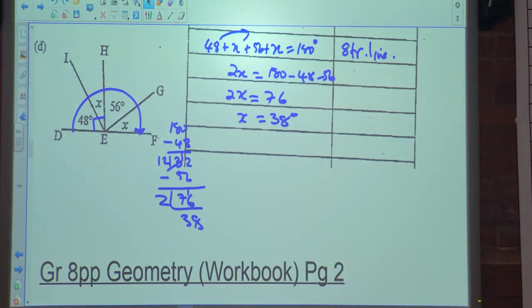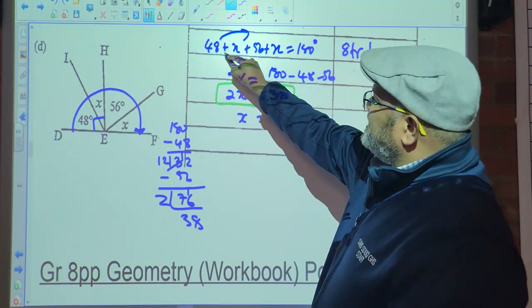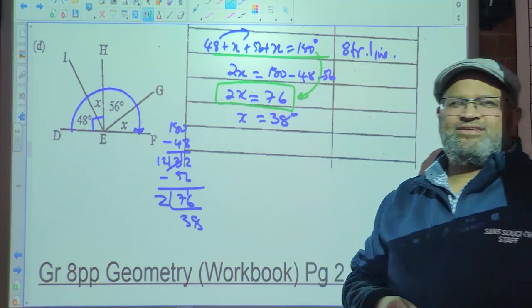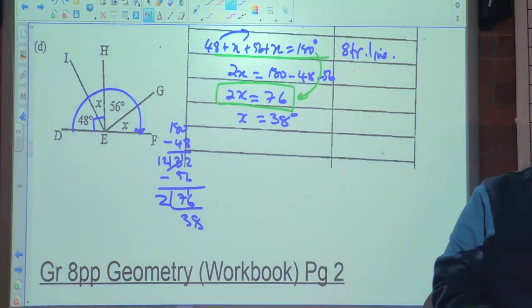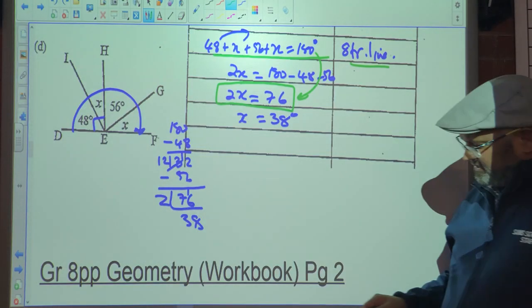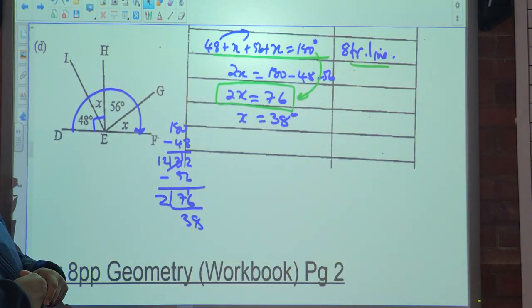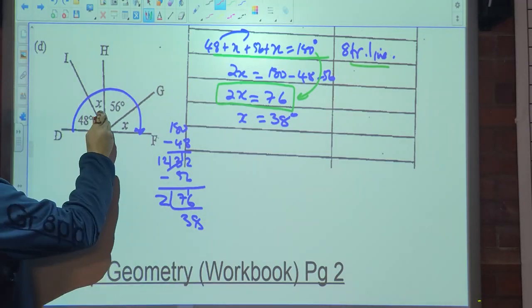I can do this whole day. Yes? Is it okay if I say 76 divided by 2? What's your reason? So you went straight into this. No, sir, I did calculate. You did this here, and it's right. You can skip steps, it's fine, but you must have this reason. Anything else? Yes? If that box thing was there, we would get a cut. Yeah, if this was here, you could have said it's 90.